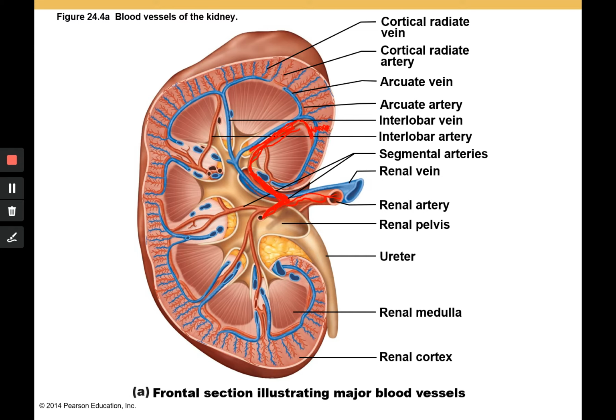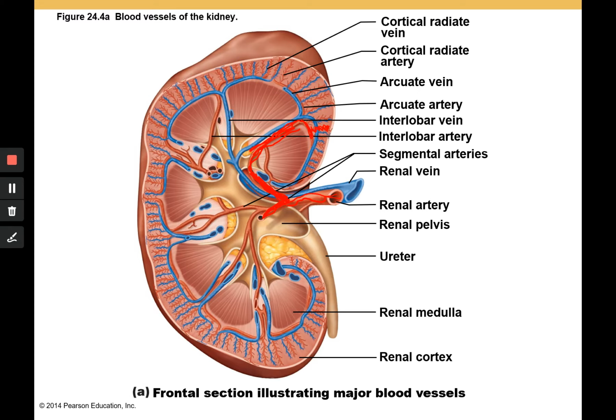So that artery that goes into the cortex or radiates out into the cortex region is actually called the cortical radiate artery. It's also known as the interlobular artery, but to me that sounds a lot like interlobar, so I do like that your lecture book uses cortical radiate instead. Just be aware that interlobular is actually a term used for the cortical radiate artery and the vein.